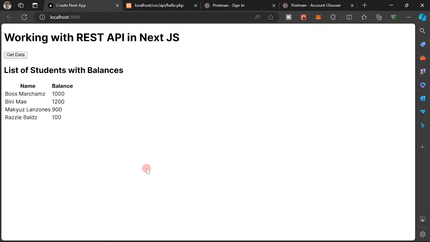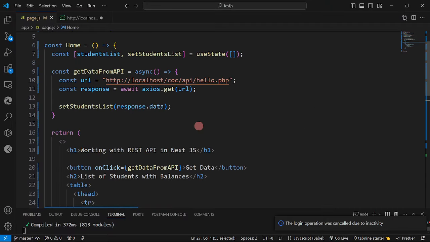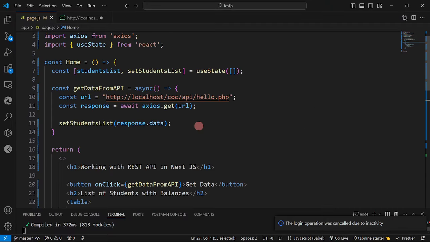Save, so you can see we have here now the name and the balance. If ever you want a more sophisticated look for our table, you could use any CSS framework. But as of now, again, I'm not going to use any CSS so that you could concentrate on the steps on how we are going to work with an API.